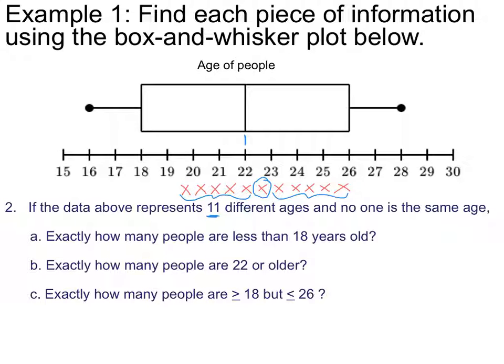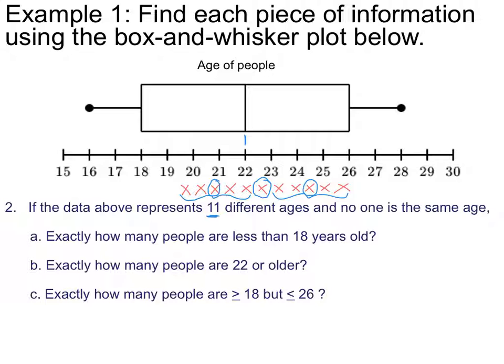So quartile 1, if you take those 5 ages and you go to find the middle of those 5, and again, what's going to happen when you go to find the middle of 5, you're going to have that dead-on person in the middle, and then you're going to be left with 2 on each side. So that'll happen for quartile 1 and for quartile 3, which leaves you with 2 on each side.